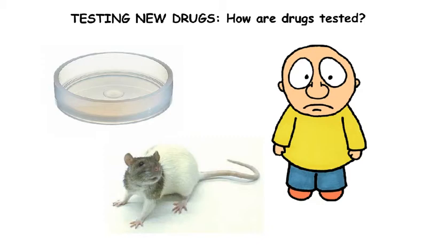Randomised clinical trials are used to see whether new drugs are better than existing drugs, and also whether they are better than a placebo. A placebo is a dummy pill and is given to a control group who don't know that they are taking a placebo, because sometimes people feel better just because they think they are taking a drug that will make them feel better. This is known as the placebo effect.